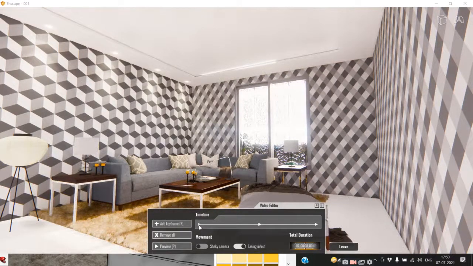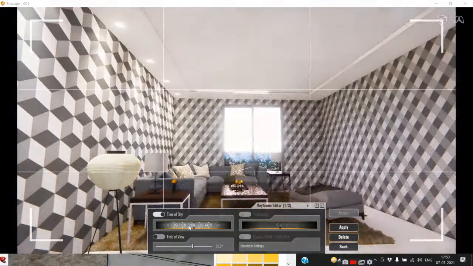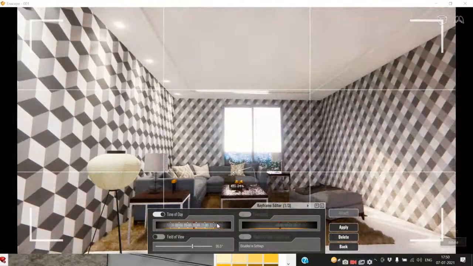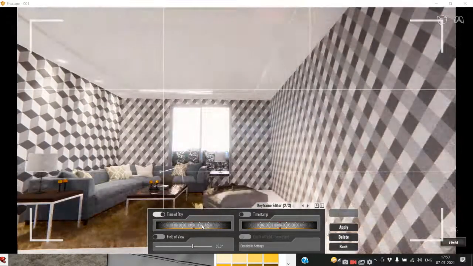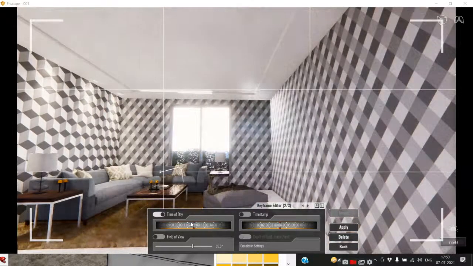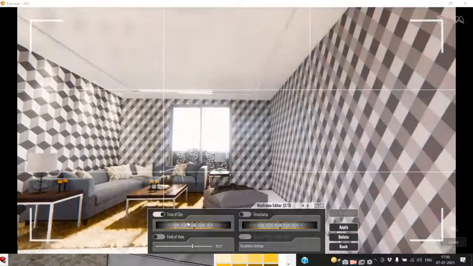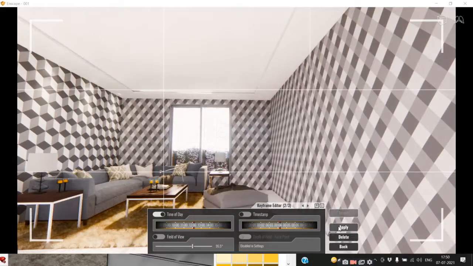Okay, and if you want to set the time, just double click, and in the morning it's like this time. Apply. In the second frame the time is this.